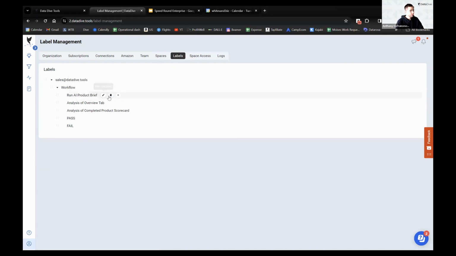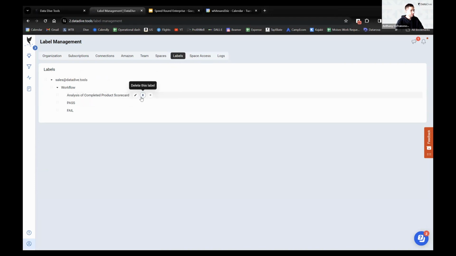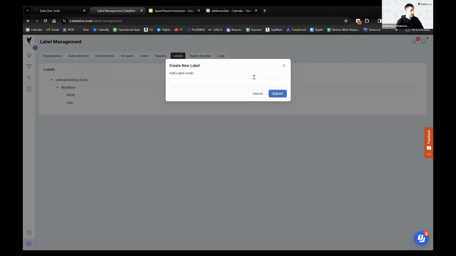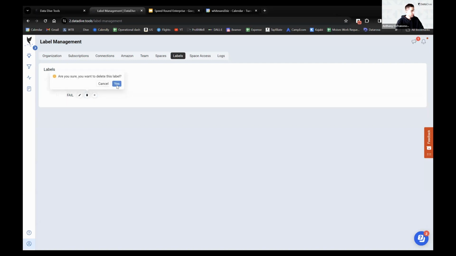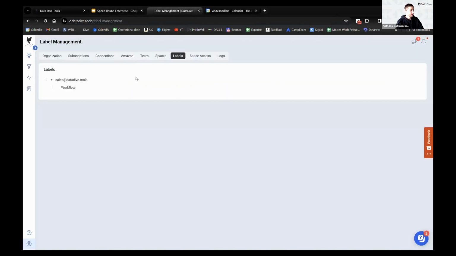So I'm going to make a really long workflow here that's basically going to take a product from ideation all the way to validation and launch and optimize. And so what I'm going to do is delete these 2. I'm just going to start from the beginning, and I'm going to try to think about the workflows that I have here. Maybe I won't go as granular here, but I'm just going to basically start it from scratch.